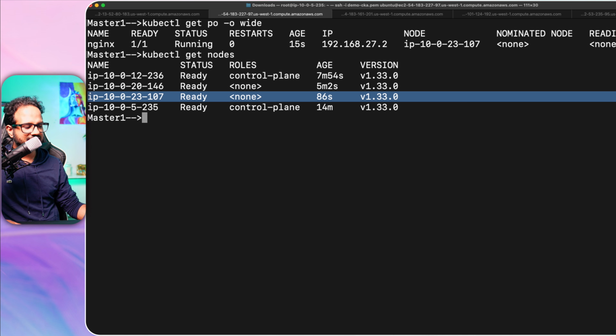There are some additional steps I have shared in the GitHub repo. You can copy the admin.conf file from the control plane node to your local machine, and then you can run the kubectl command from your local machine if you want, without even doing the SSH into one of the master nodes. Okay, let me show you. It's just a matter of a few seconds, so it's fine.